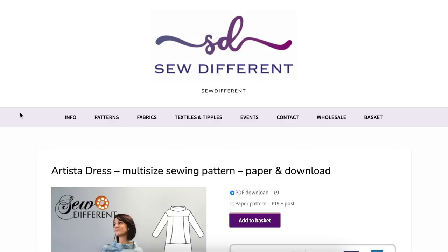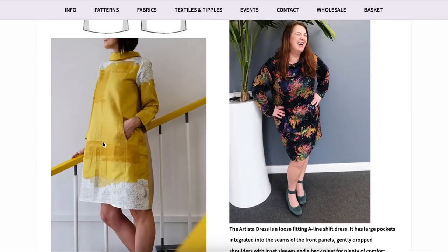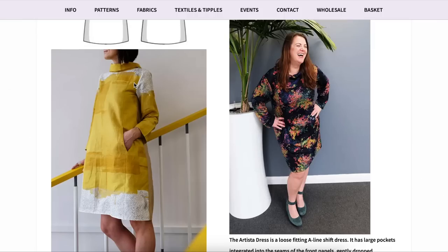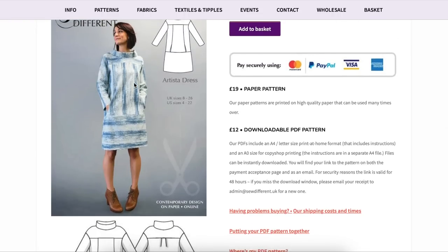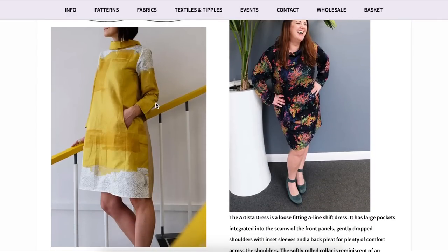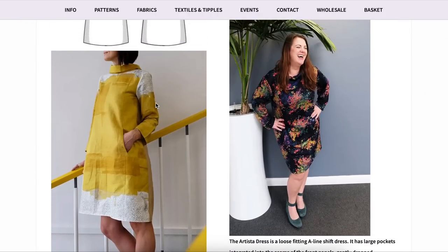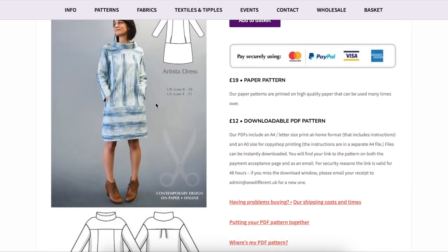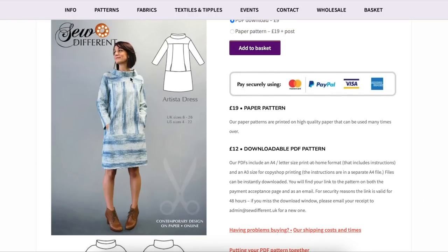Then there's this more elegant take on the artist smock and fisherman smock. I was geeking out over the fabrication, the execution of the sewing, the fit — just everything. I was like, this may be an artsy fartsy designer collection, but this lady is the one who is selling artwork, the successful artist, whereas some of the other ones feel like the struggling artist. It's really interesting that in one So Different collection we can go from foraging in a field to literally making the money. They also offer pattern pieces where the grain line runs in opposite directions so you can do a play on stripes.